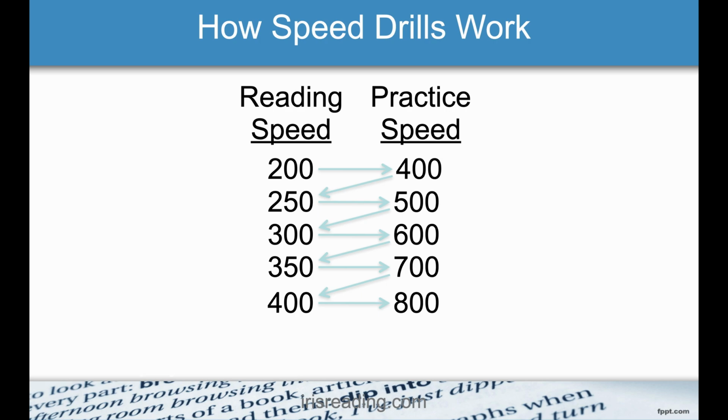So if it took you 20 minutes to read the chapter, now, as part of a practice exercise, as part of a speed drill, you're simply going to go back to the beginning of the chapter, and now you're going to skim it in 10 minutes, in half the time, because you want to go at about double your normal reading speed. This is how we can start making improvements in our speed over time.